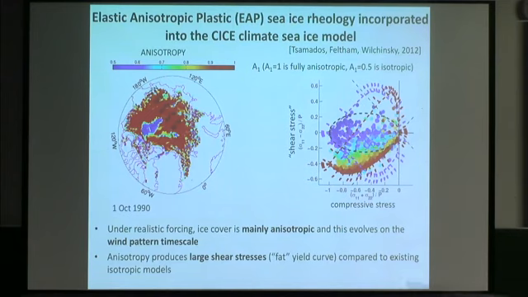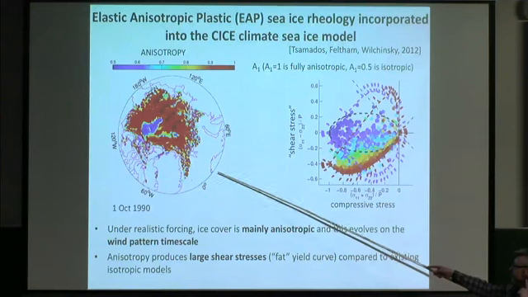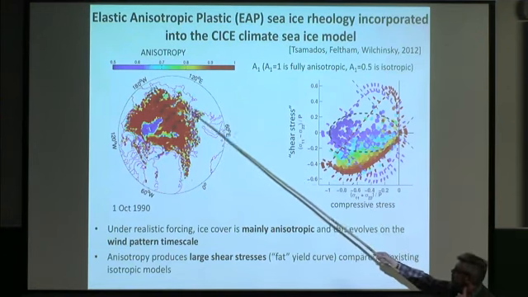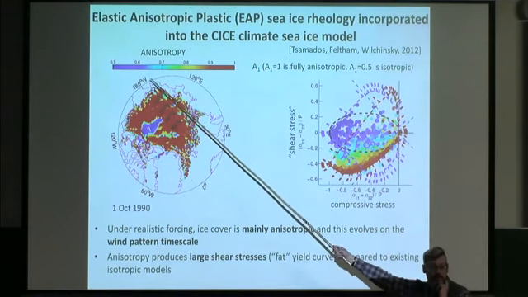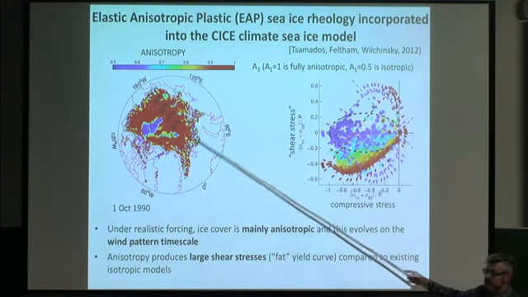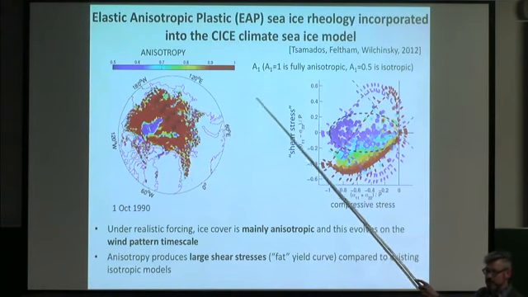This was Michal Samados, who I don't think is here, myself and Alex Wilczynski. So this model of anisotropy and rheology was stuck into a climate sea ice model called SICE. What we typically find is that the ice cover is anisotropic. That's the red colour. So this variable here is a degree of anisotropy. So blue values of a half indicate isotropic, red values indicate it's anisotropic. We typically find the ice cover is anisotropic, which is in accordance with observations.